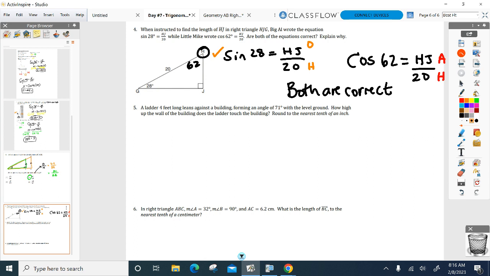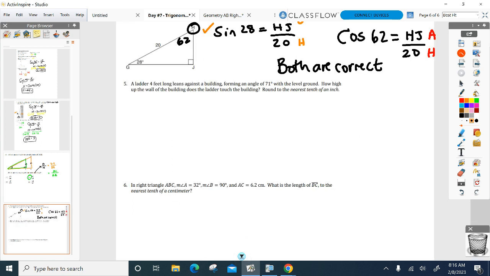Any issues, questions? All right, this is the last one I'll do with you. You can do 6 on your own. A little ladder leans up against a building. So just make a right triangle. I don't need any fancy looking ladder diagram here, and plus my artistic skills are awful. I'm not going to show those.